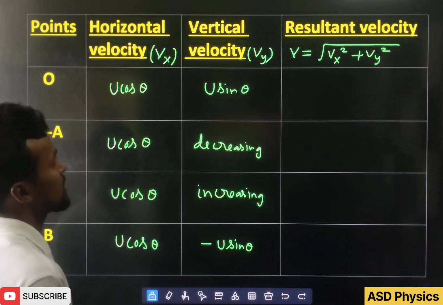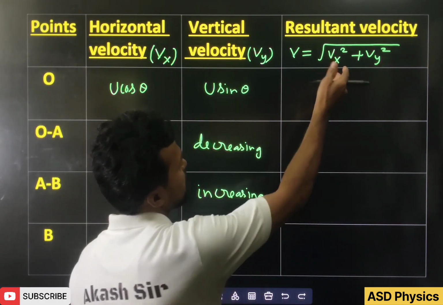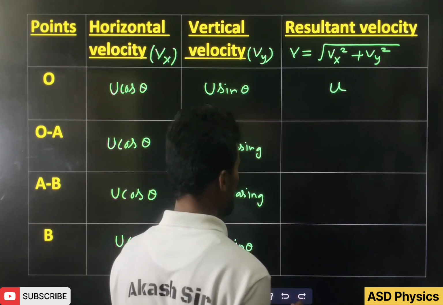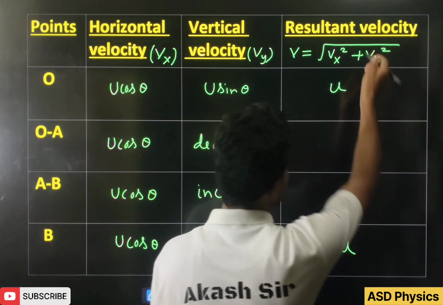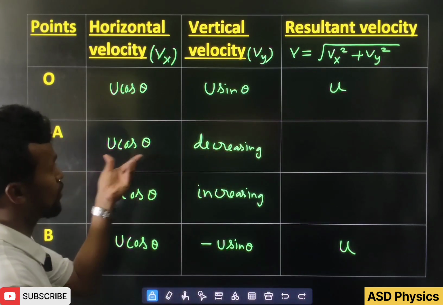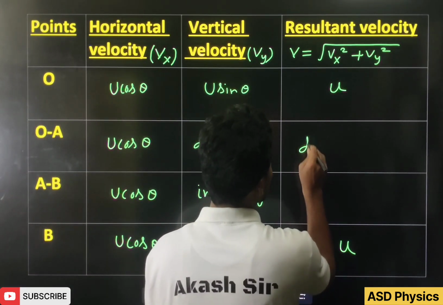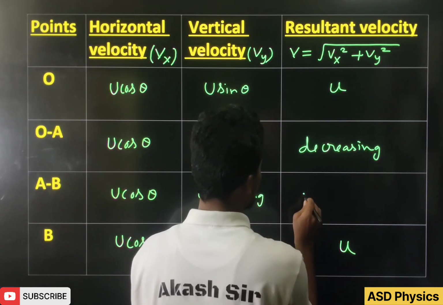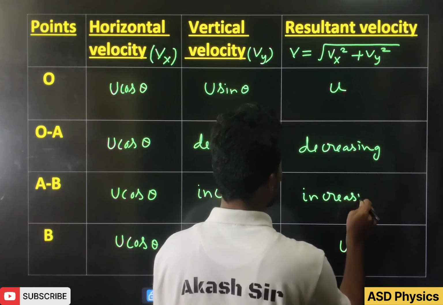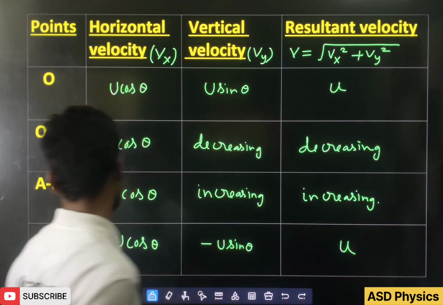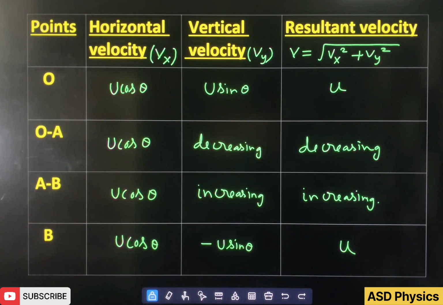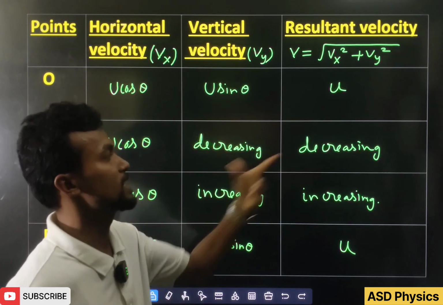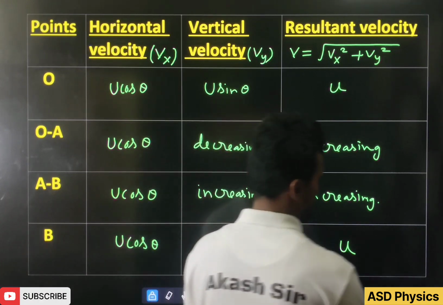So if I talk about the resultant velocity, if I combine both of them, or we can say the magnitude of the resultant velocity, what will come here? See here U, and here also the magnitude. Now just use this formula: this is constant, this is decreasing, so what will happen? It will be decreasing. Now the resultant velocity is also decreasing. And from A to B, it will be increasing here. Is it? Remember how the things are happening at different positions. And at point A specifically, this is u cos theta, this is 0, and the resultant will be u cos theta. Okay, remember that.